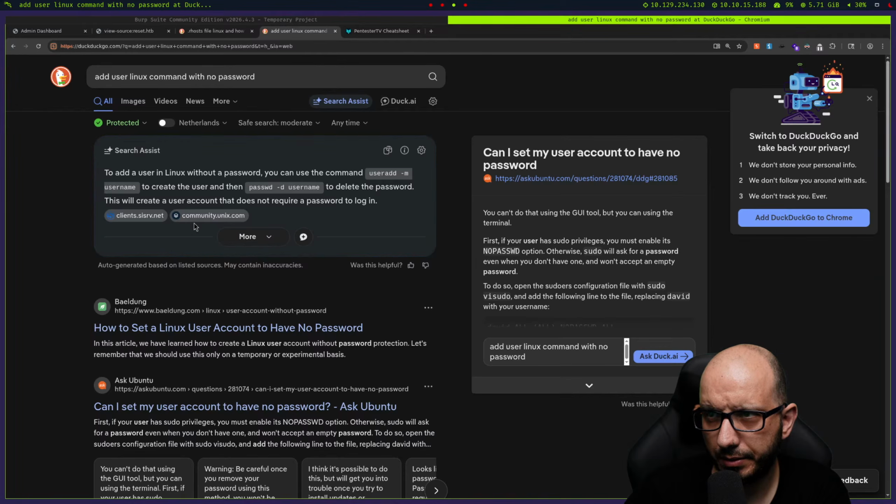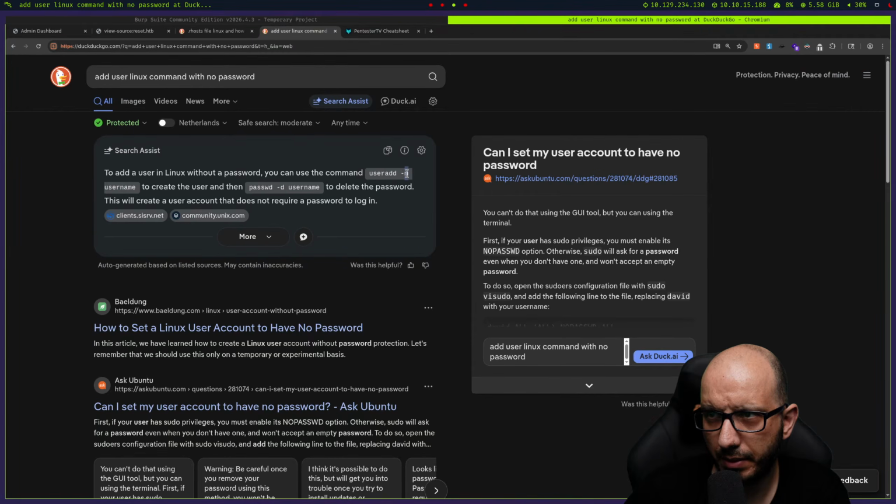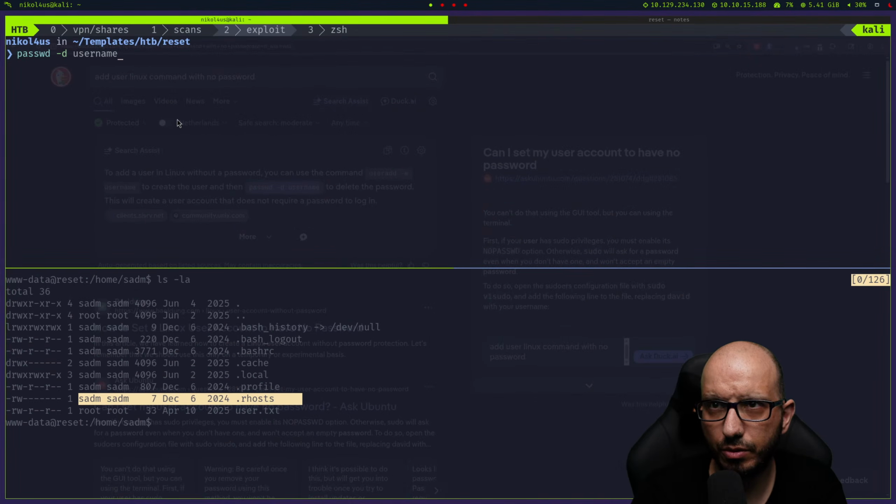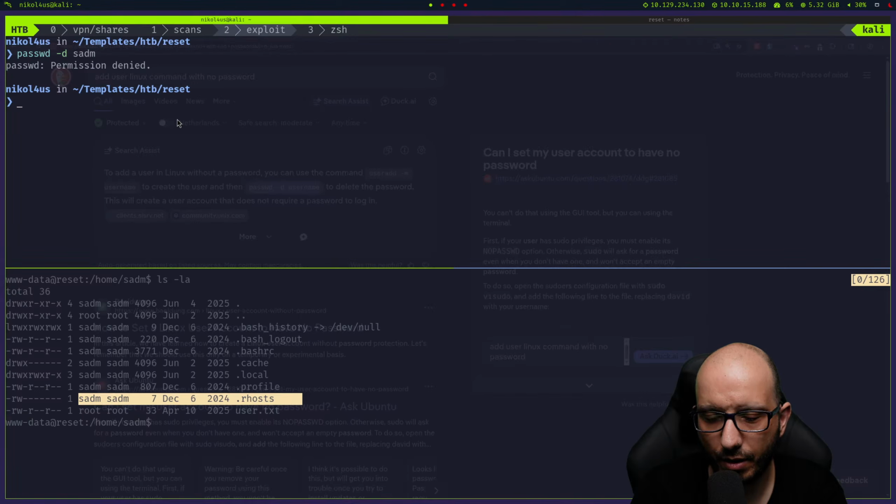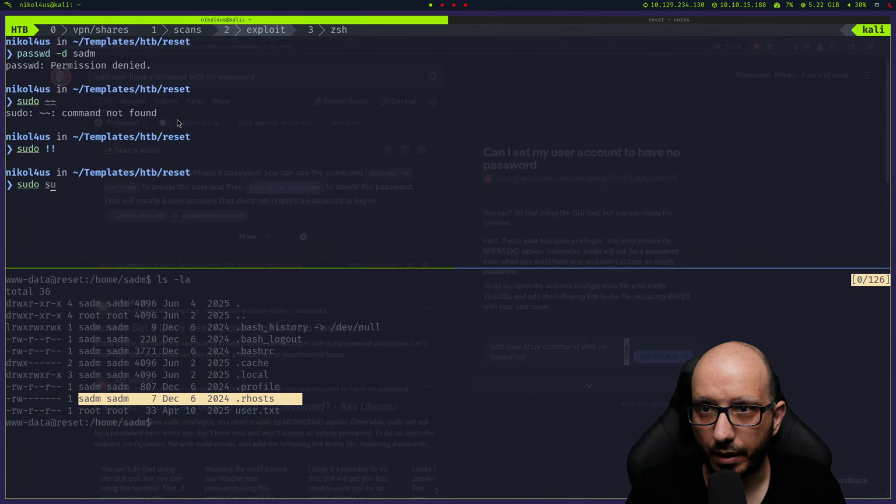Then I need the -m flag, which is for the user folder, but I think this should also work. Cool.